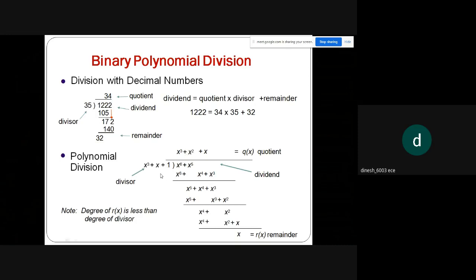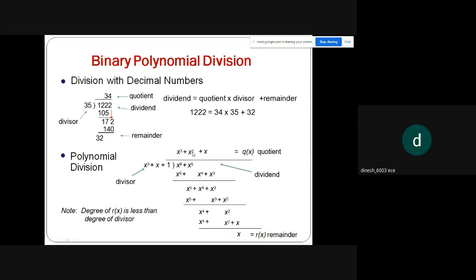This gets cancelled. Now, since we had written x power 3, combine that with x with the divisor. So, x power 4 you get. That with 1, x power 3. So, this is there as a reminder. This will remain. So, now bring this x power 5 down. Now you get x power 5, x power 4 plus x power 3 as the remaining terms from this x power 6 plus x power 5.